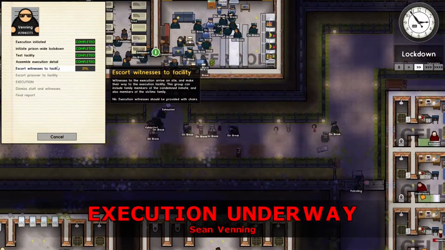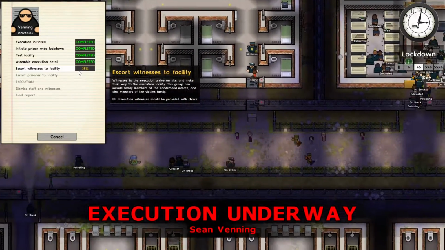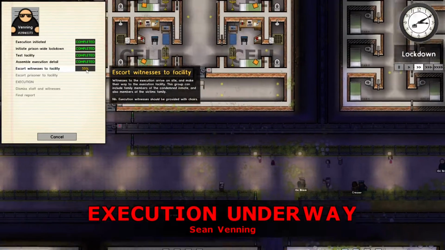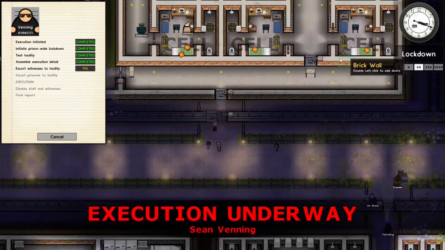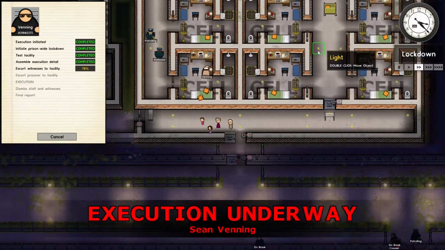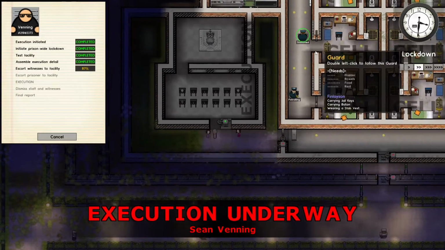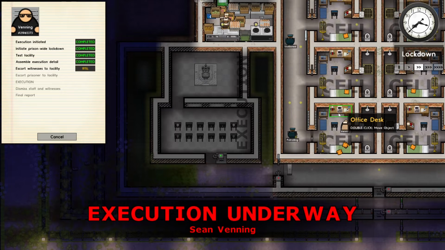So the bad part about this is, I don't like executing prisoners, and the reason I don't like it is because it takes so long. You can't fast forward this. You know, the devs did that on purpose. They wanted to make every execution special, so you can't fast forward through executions.